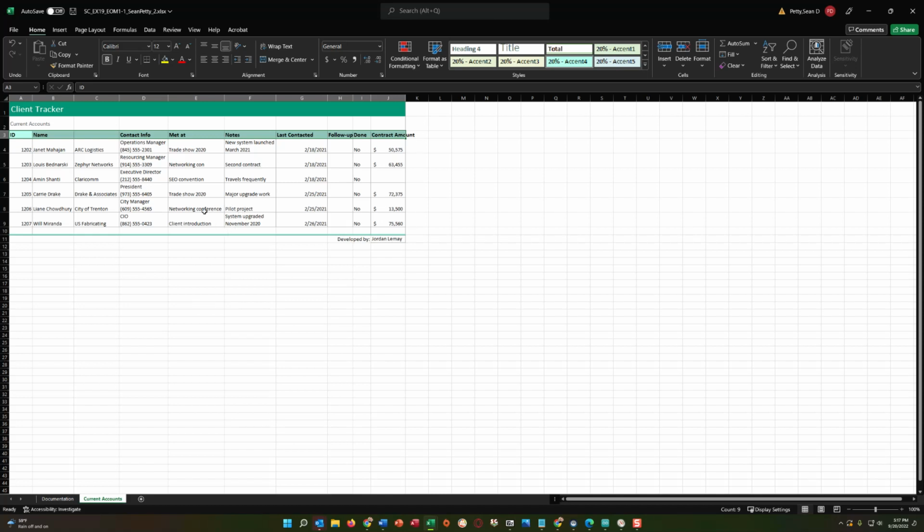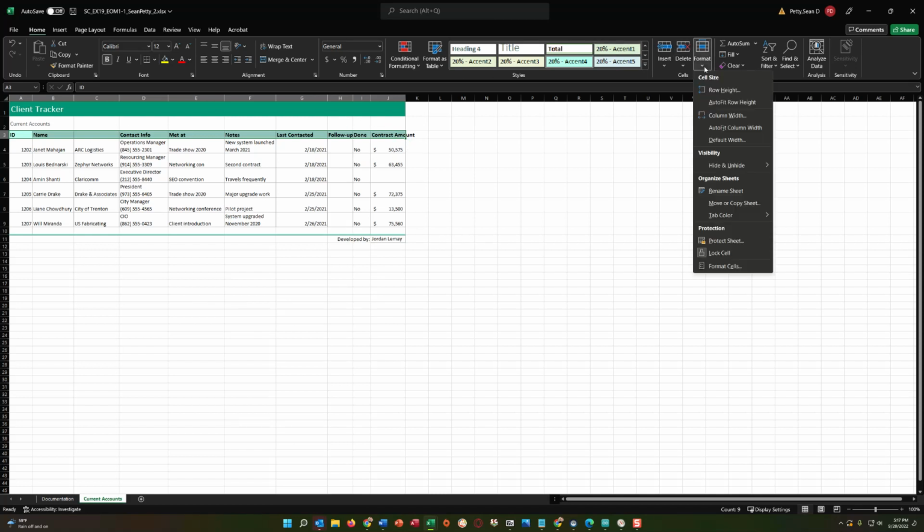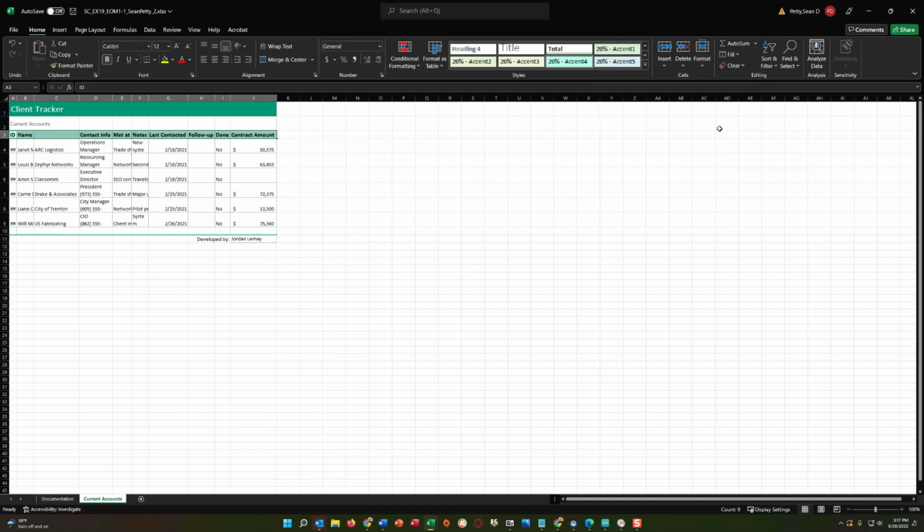All right, so now we need to auto fit this. So in order to do that, what I'm going to do is I'm going to come over here to Format, and I'm going to auto fit column width. And as you can see, what happens when I do that is it takes out the unnecessary space and also sets this up so that it all fits. So all of my headings here should be exposed here, if you can see them all here.